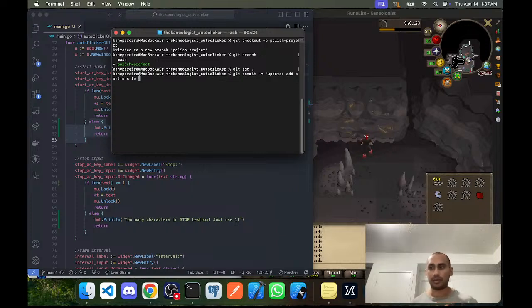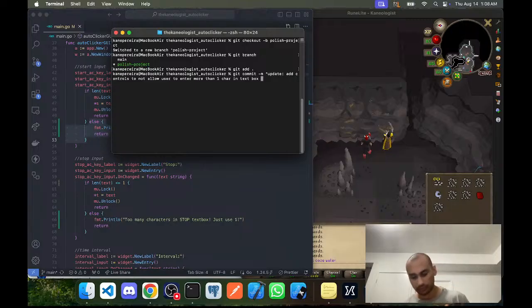Add controls to not allow user and text box for, what?